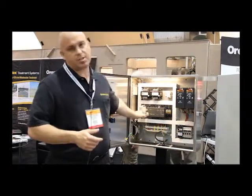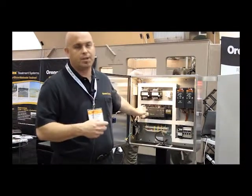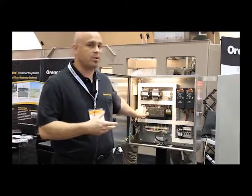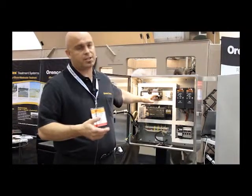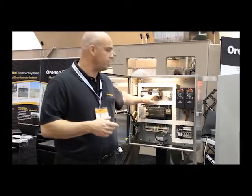Also common to these panels is a power supply. If you have 120 volts AC coming in, you need to provide 24 volts DC for a lot of instrumentation as well as PLCs. Transformers are also common — if we've got a line voltage of 230 volts AC or 460, and we need 120 for the control circuit, we'll step it down with a transformer.